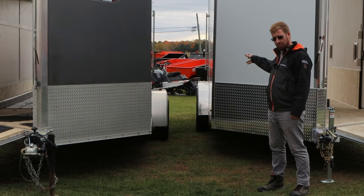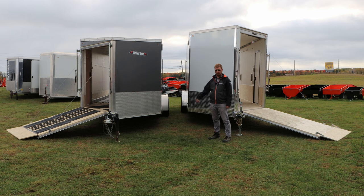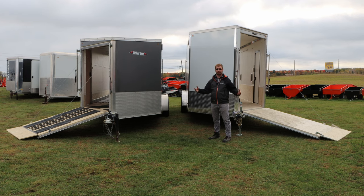The one thing, take a look down the line there at the fenders. You can see the 7-wide Weberlane on my right has a wider fender, and the 7.5-wide Legend has a narrower fender on the outside. Both are still great with standard mirrors on a standard truck to see behind. It's when you get to the 8.5 wide or the clamshell style trailers that you really need an extended towing mirror to see behind. So this is still a great trailer option, both ways to be safe with seeing in mirrors and also maximize some space with the 7.5.